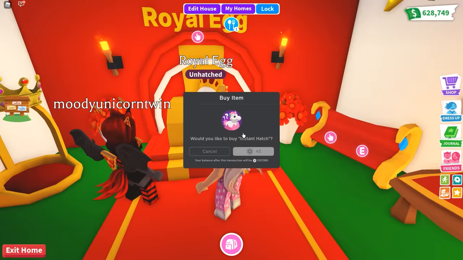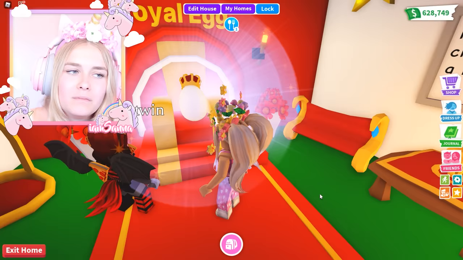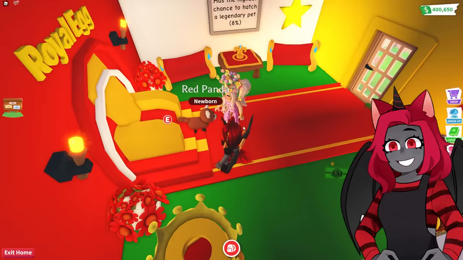We'll just hatch it right now. There you go. Let's see. Is it gonna be something cool? No, it's a red panda. Why did it fall over like that? I don't know. Maybe I pushed it. Why did you push it?